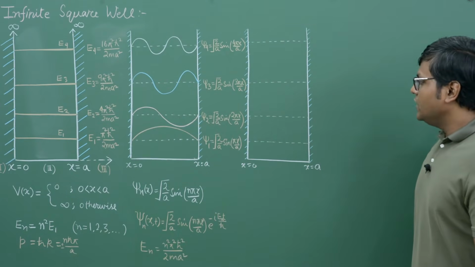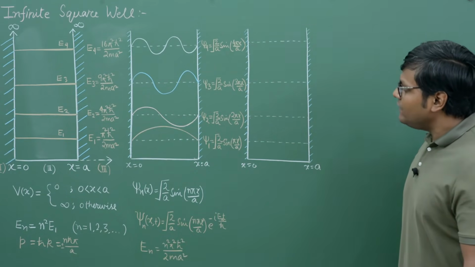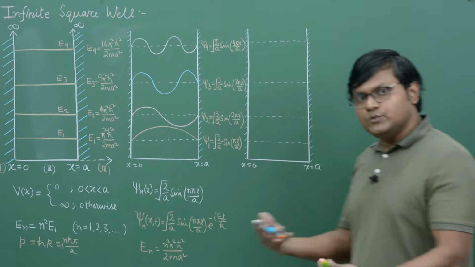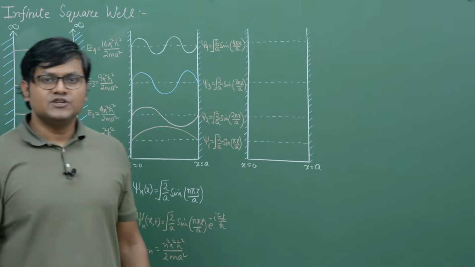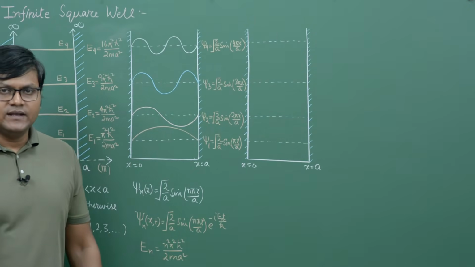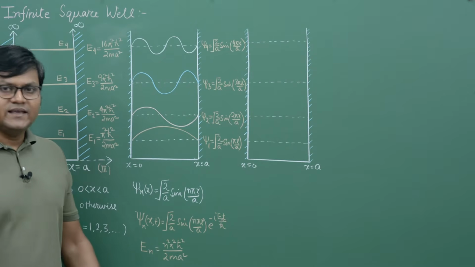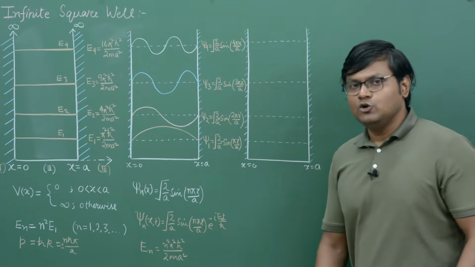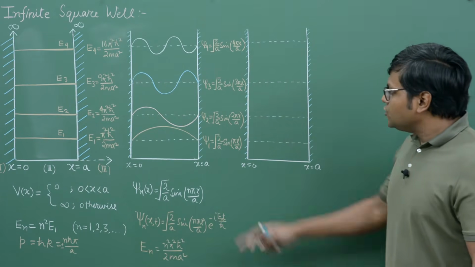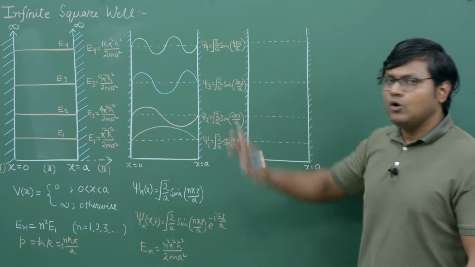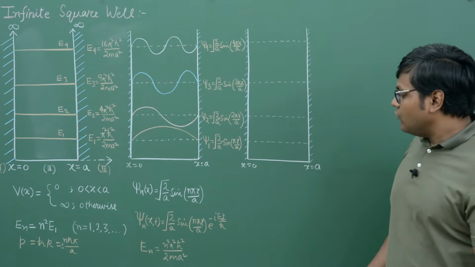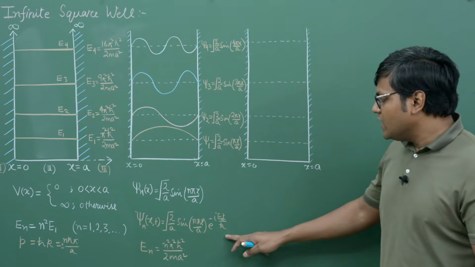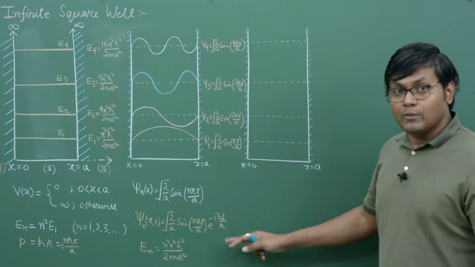Now, what is interesting is that if I try to find out other information from these eigenstates, once we obtain the Schrodinger equation and these eigenstate solutions, there are other kinds of physical quantities that we can look at. The first thing is the probability density, right? In quantum mechanics, once we have a solution, we are interested in looking at the probability density of the particle. So each of these states will have a corresponding probability density. Now, first of all, these states are stationary states.